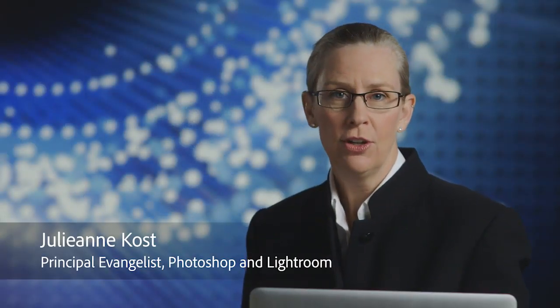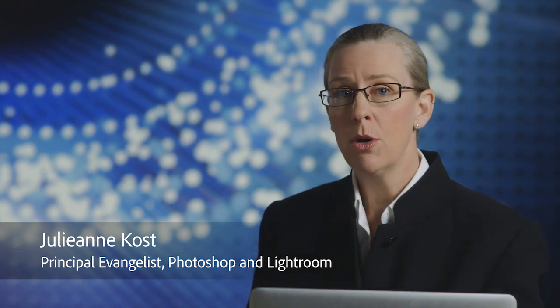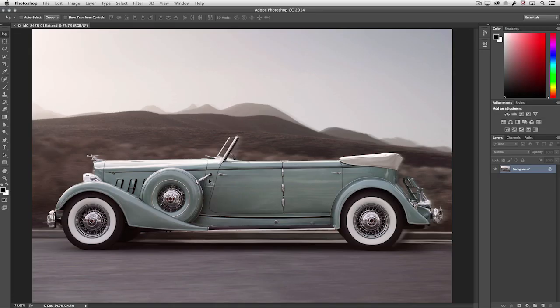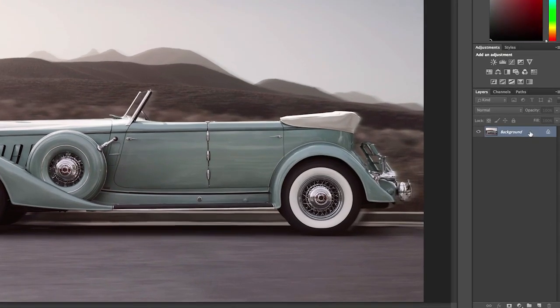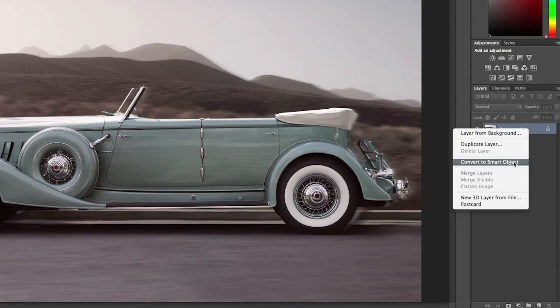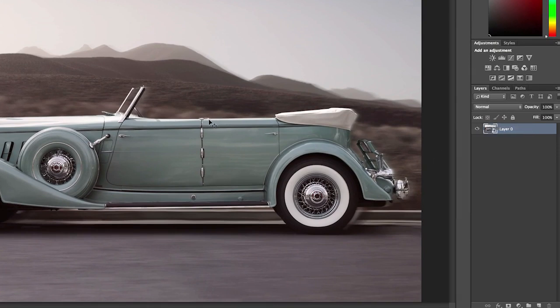Photoshop's new spin filter is an excellent way to create circular motion effects to emulate the rotation of an object. In order to make the wheels look like they're in motion, I'm going to begin by converting this background into a smart object. That way, if I need to make edits at a later point in time, I can.